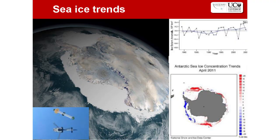Sea ice is actually increasing in Antarctica, and that's often used as evidence that Antarctica is cooling. But what's actually happening is that sea ice has been redistributed around Antarctica — it's lessening in some places and increasing, shown in red, in two places. So the distribution is different, and it's really important that we understand that distribution and what's controlling it. Scott Base is on Ross Island here, and this is the Ross Ice Shelf and the sea ice surrounding Antarctica.